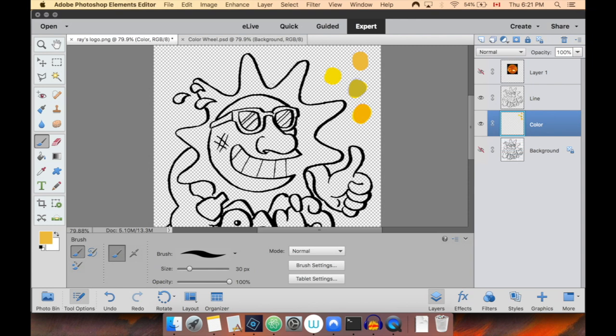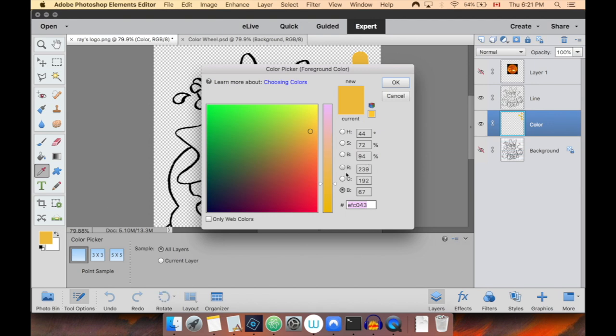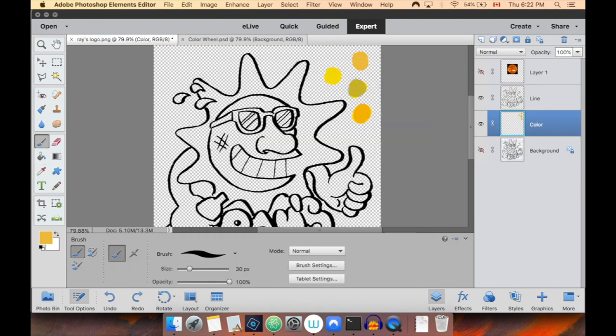If you're red-green colorblind like I am, that might be disappointing to hear, but remember you can always check the color out in the color picker if you're not sure what color it is. So you can look in here, right? And you can see what the RGB values are. You'll notice also there's two of these little squares. These are called the foreground color and the background color. And you can switch between them by pressing the X key on your keyboard. So that's just a useful way to have two colors available at once.